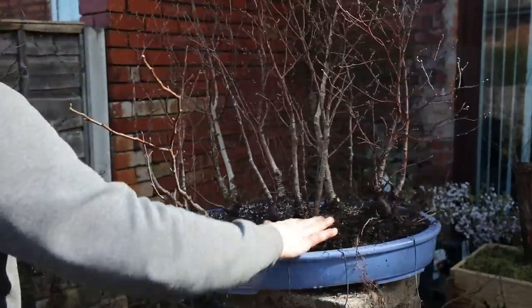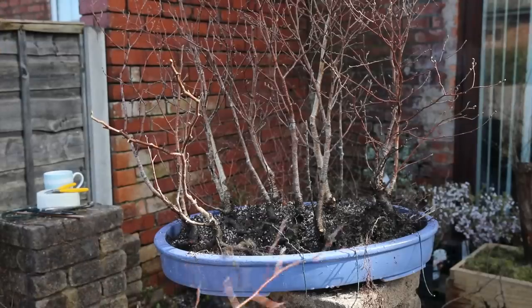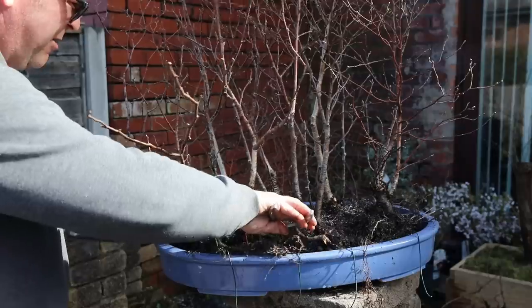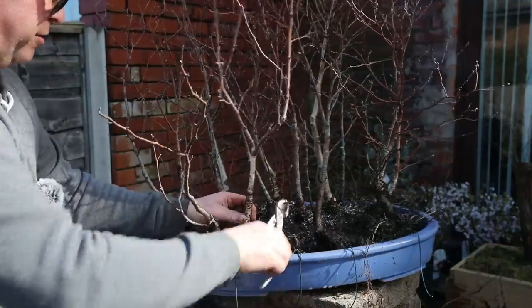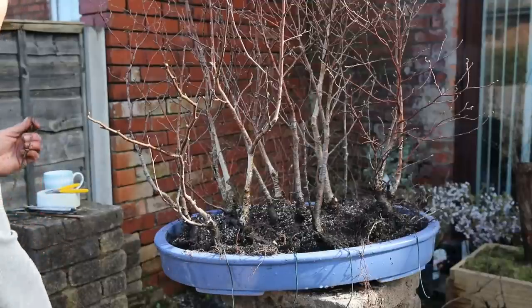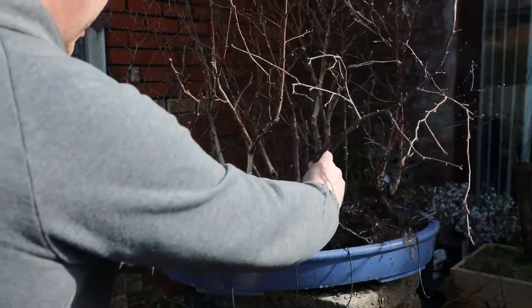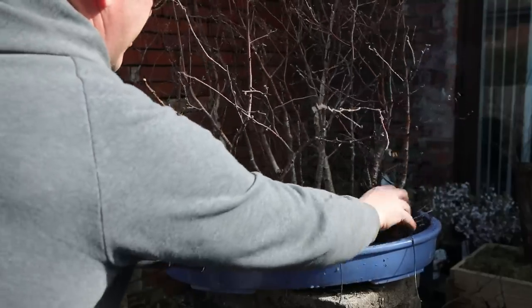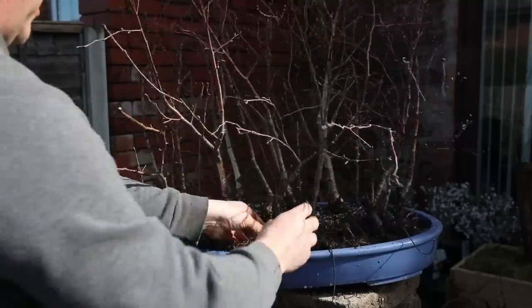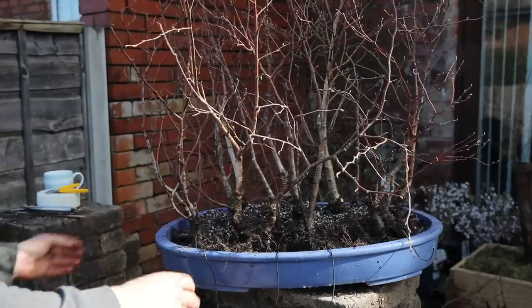I'll turn it round to the back — we've got quite a space here, so this could be a good place for a tree like that. I think one of the good things about creating a group in this style is that because I'm not thinking about it too much, I'm adding a definite randomness. Sometimes if you overthink things you naturally end up organizing and arranging everything so it kind of fits in, whereas if you just push things in you're almost recreating nature to a certain extent by allowing that randomness to come into play.